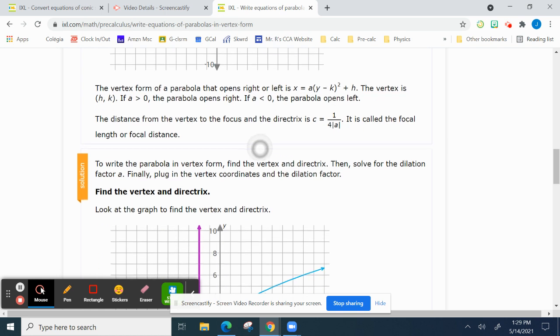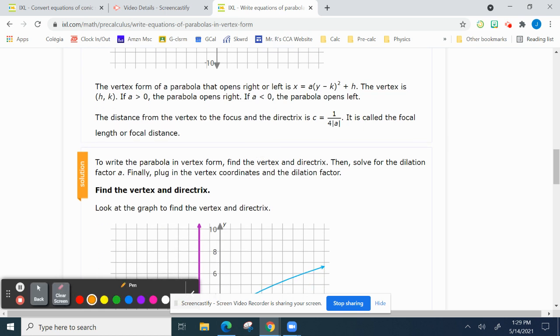So if we have a left or right facing parabola, I don't know why they're starting with that one, because that's not a regular parabola, the left and right facing one. But anyway, take a look right here. This is where I am. You can't see until I start writing. We have x equals a times y minus k squared plus h. This is the regular form. So this is a left-right opening one. In fact, it's going to open to the right, because there's no negative sign right here, otherwise there would be.